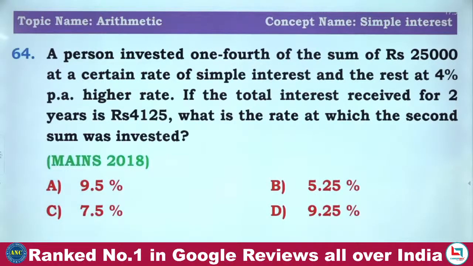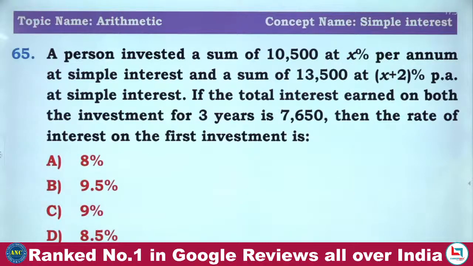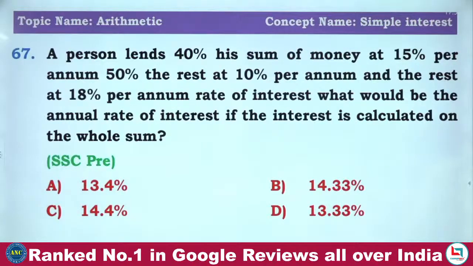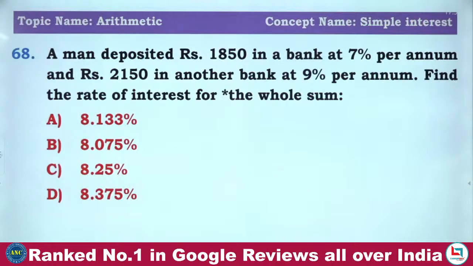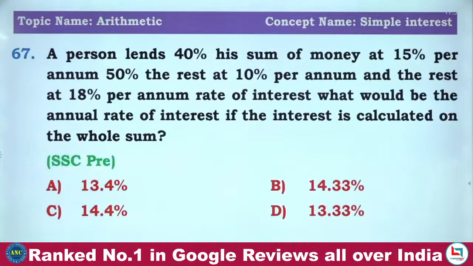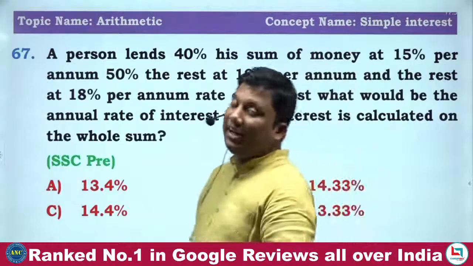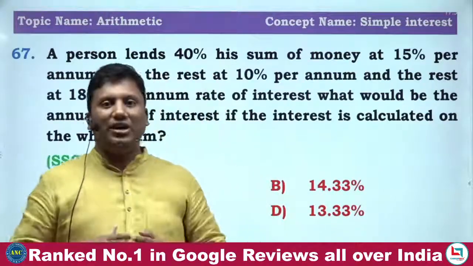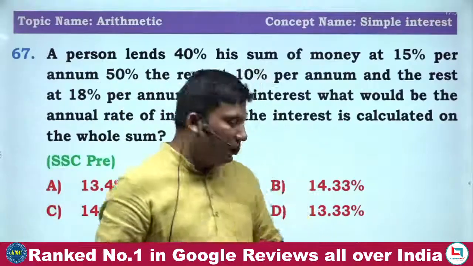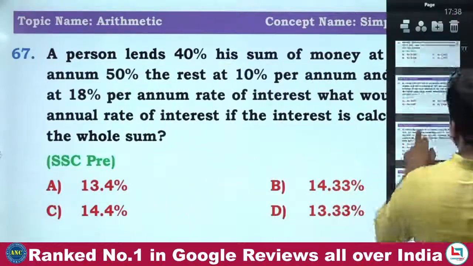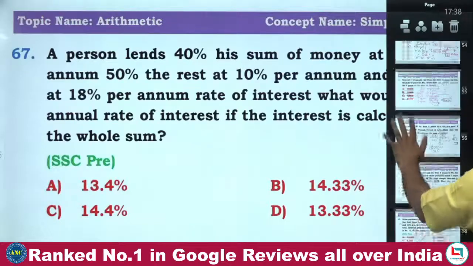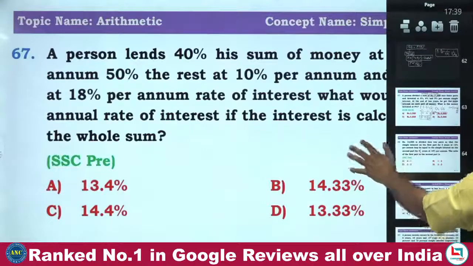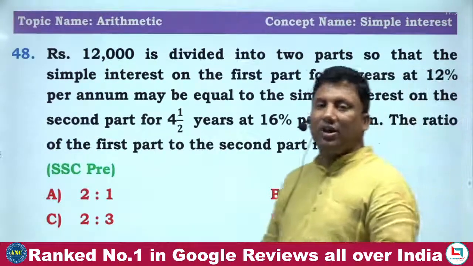I think we can discuss till the 65th, and in our next class, I think till 67 we can discuss. Question number 48 to 67. We will come back again at 7 p.m. and discuss another 20 questions. Try the 48th question. Kindly revisit this question as many times as possible. This question I want you to try out. We will start with the 48th question.